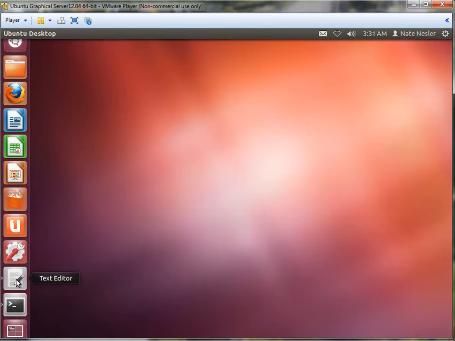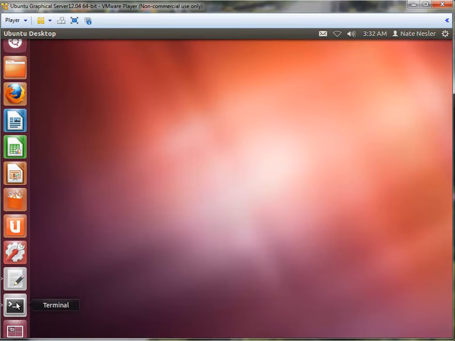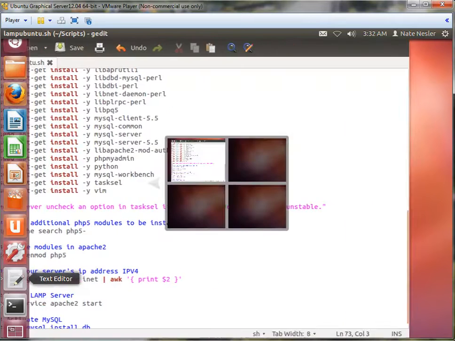We're going to use this text editor a lot during this, and same thing with the terminal. These are two of your most indispensable networking tools, aside from the file browser. They're extremely useful, and you're going to use them all the time, so you might as well dock them here. Alright, with that said, that should be launched at this point.